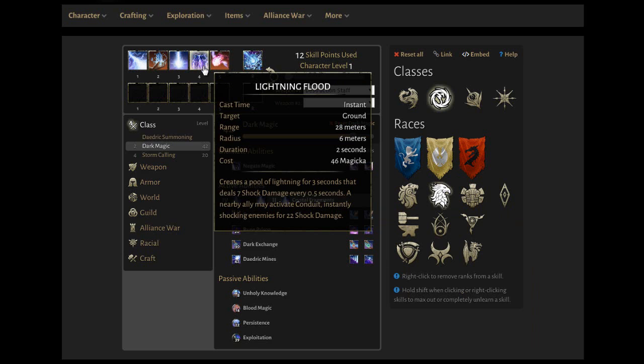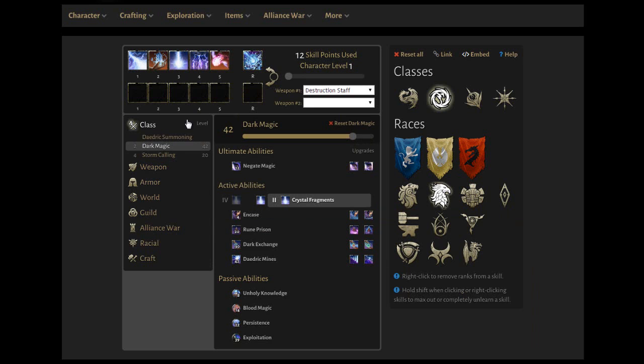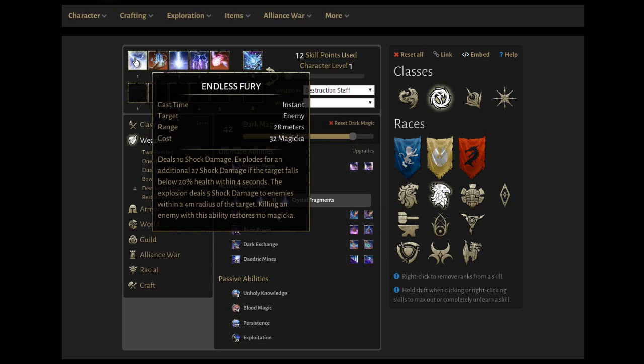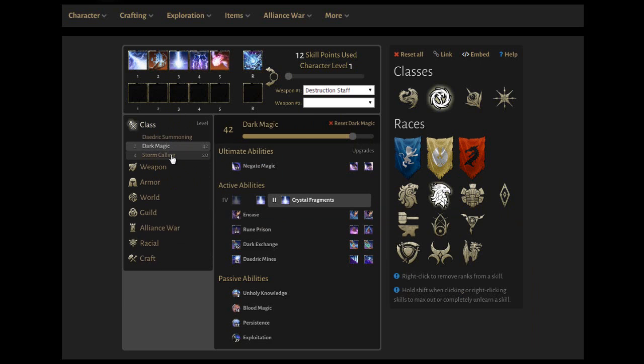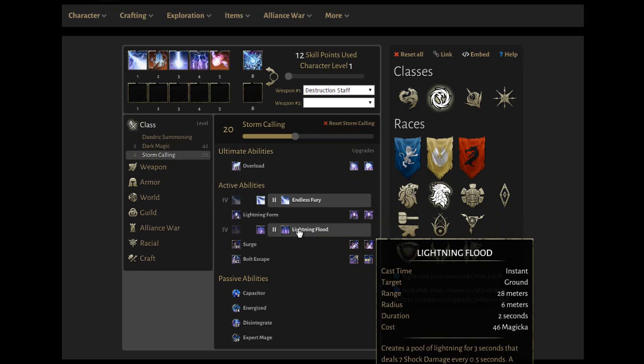So your AoE is going to come from the Lightning Flood. Well, obviously you've got AoE in the Endless Fury as well, but this is going to be your main AoE. So that comes from Storm Calling here, and Lightning Flood is the upgrade of Lightning Splash. Creates a pool of lightning for 3 seconds that deals 7 shock damage every 0.5 seconds. A nearby ally may activate Conduit, instantly shocking enemies for 22 shock damage.